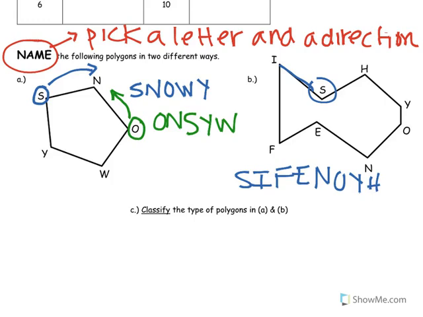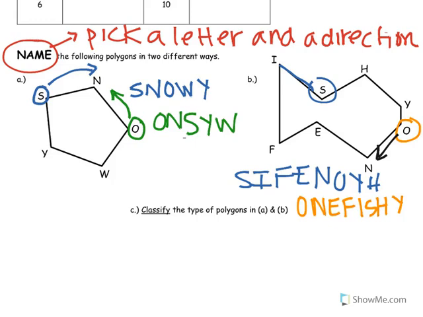Okay? That's one way to name this polygon. Another way, if we look for the word that I spelled, would be to start at O. And let's go to the right. So O-N-E-F-I-S-H-Y. I spelled one fishy.